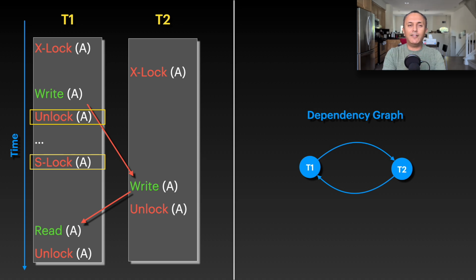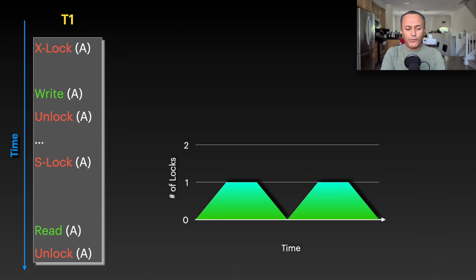So keep that in mind, and let's look at a simple graph that shows the number of locks being held by a transaction. Let's focus on T1. If the x-axis is the time and the y-axis is the number of locks being held, we can see that in the very beginning, before anything happens, we're not holding any locks. But then we get an exclusive lock on A, so now we're holding one lock. After some point, we unlock A, so basically we release that lock. We're not holding any locks anymore. And then after some time, we acquire another lock on A, but a shared lock this time. And then again, at the end, we release this lock.